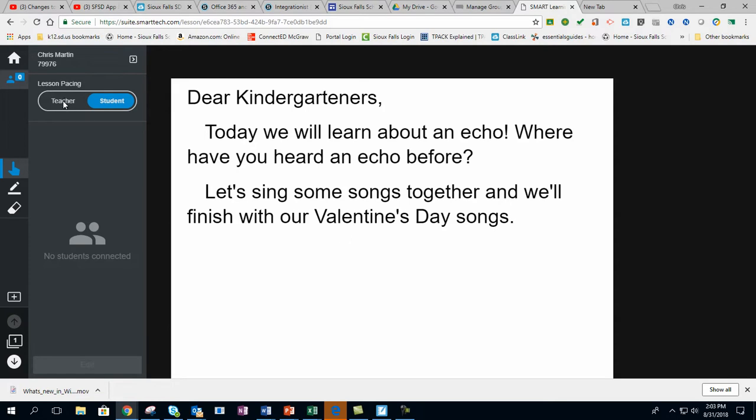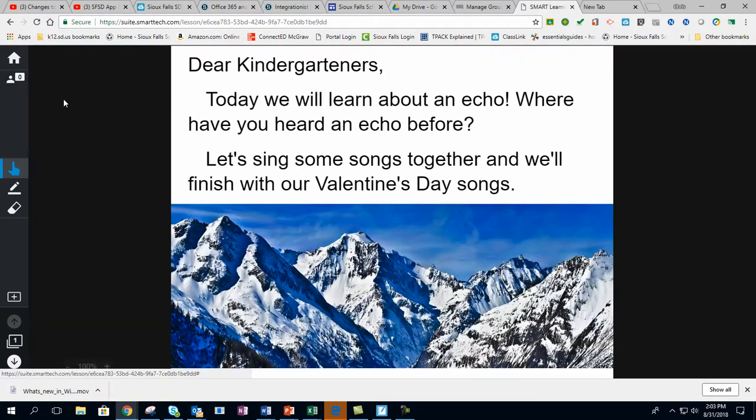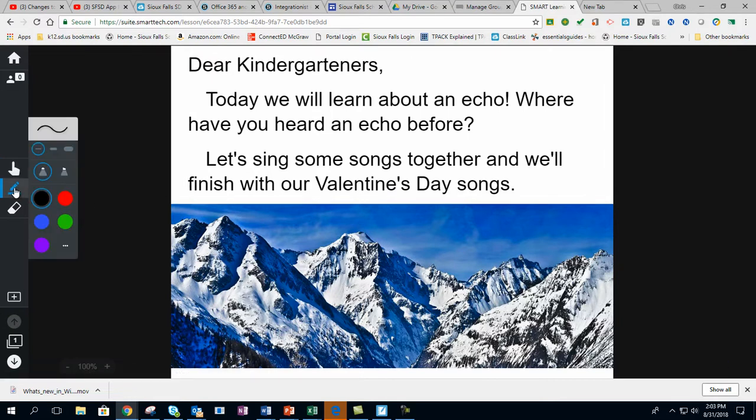If you want it more teacher-paced, that's fine. Students can go through here. They can interact with some of these elements. They can move these around. They can even click on this pencil icon here, and they can draw on these.